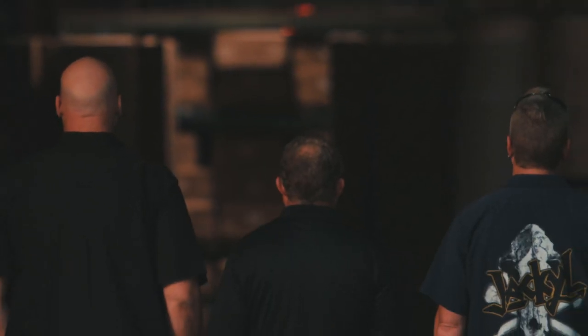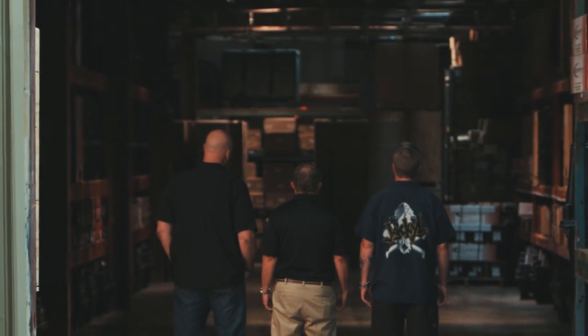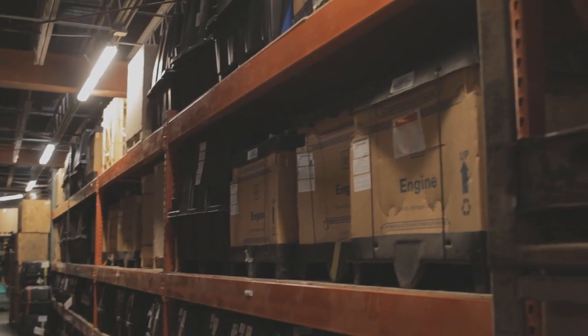So guys, here we are — part of the 100,000 square feet of warehouse you're looking at, where we've got over thousands of engines and transmissions in stock. How does the house ship something that weighs about 185, maybe 200 pounds on a good day? Well, the good news Ethan is that we ship most of these things free if you're a retail customer. They can ship me to Vegas for free.